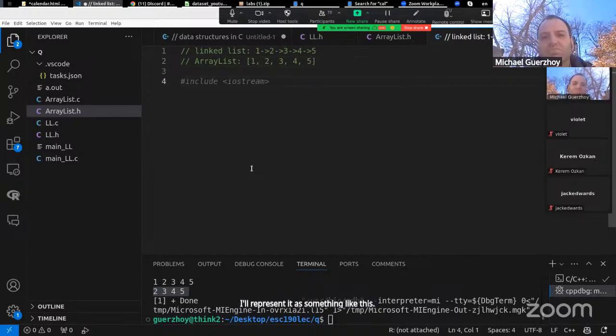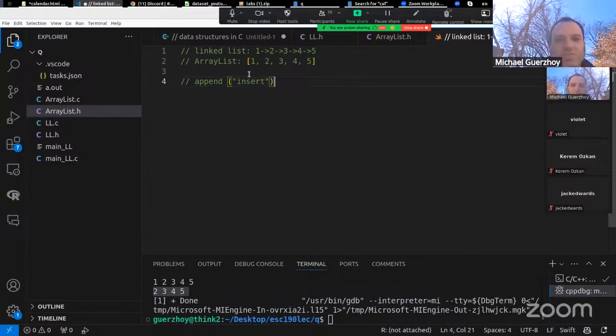And you're going to have different kinds of complexity depending on what you do. So if you want to think about append, or insert in my case, there are different things going on.